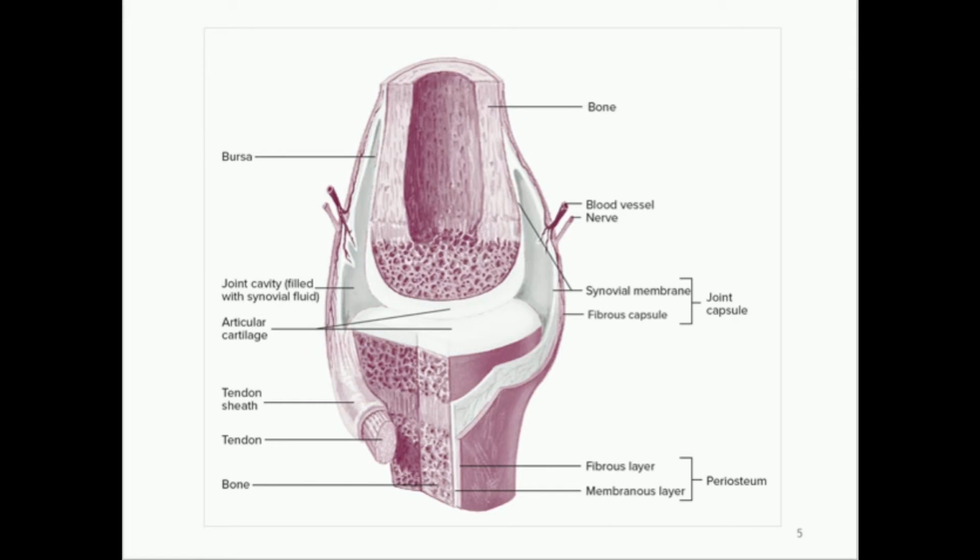Also, the joint is encoded by a synovial membrane, and within the synovial membrane, between the bones and that membrane, we have fluid, and the fluid is provided by the synovial membrane. It is called synovial fluid. And also we have bursa, which also contain fluid that help lubricate the joint and prevent unwanted or unnecessary friction. Okay. Also, what we need to understand is we have a synovial membrane which lines the inside of the capsule, and we have a fibrous capsule which is the outside, and together these are called the joint capsule.